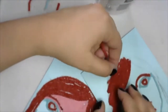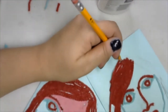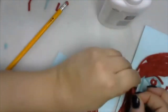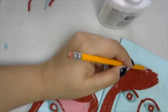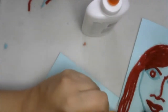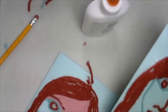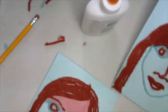I'm gonna hold the spot here where I turn around with my pencil, and then I'm going to curve this around here and cover all of those open areas, and that makes it a little bit more aesthetically pleasing. And then just work out these little areas as they dry. Come back, push this together. And I'm gonna go ahead and trim these pieces at the bottom, and that gives you a nice finished look.